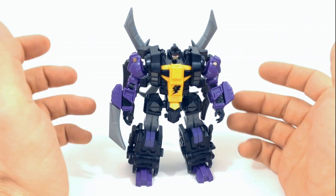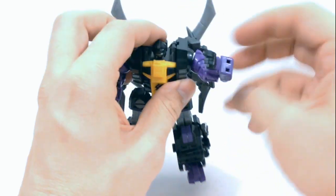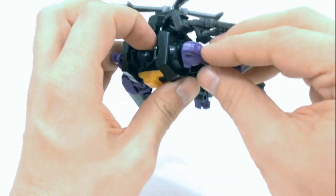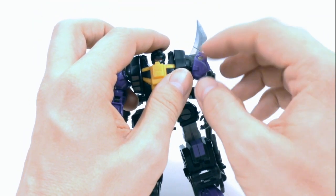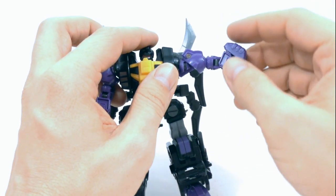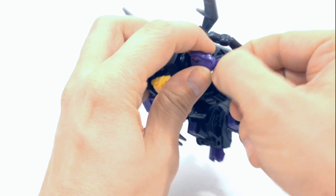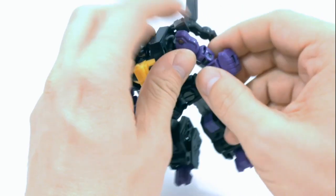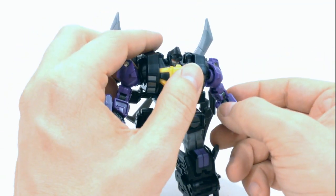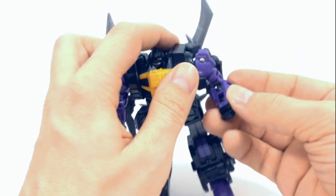As for articulation, he has a ball joint on his shoulder, so you can go all the way up, and then you can come out, not really on that ball joint, but he has a joint. You can see the little post right here, this little metal post. He has a hinge right there that'll actually allow you to extend his arm out in that direction. Then he has a kind of a bicep cut right here. You can see it right there. Then he has an elbow hinge right here, and then he has another kind of ball joint right here, so you can get a double elbow joint out of that if you want to.